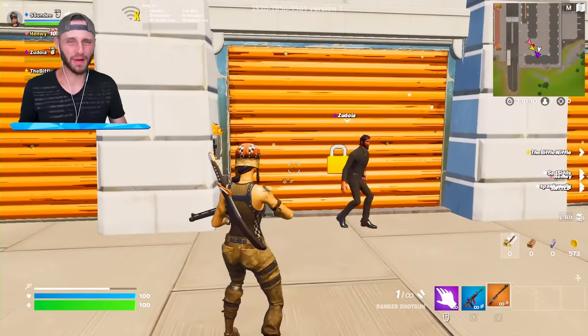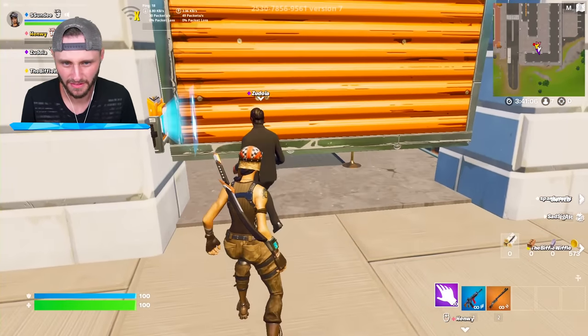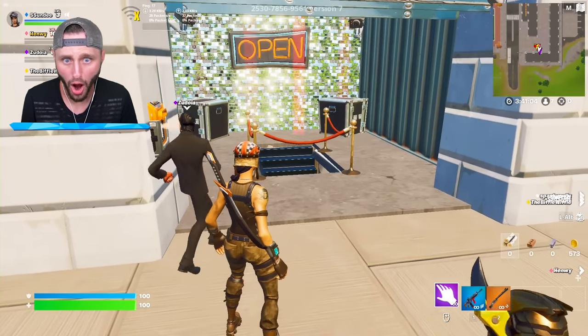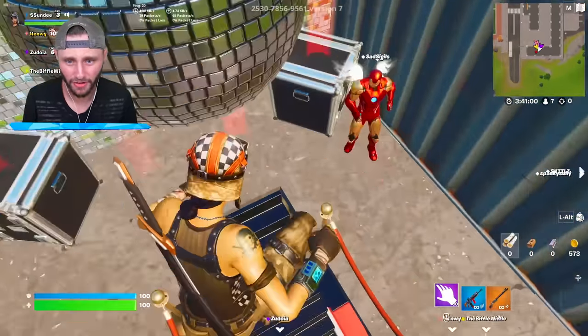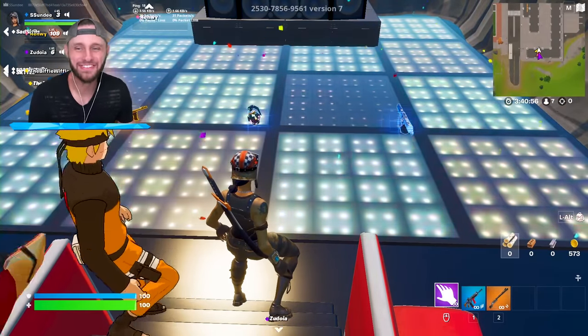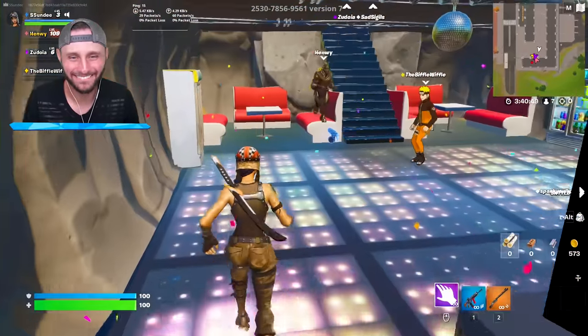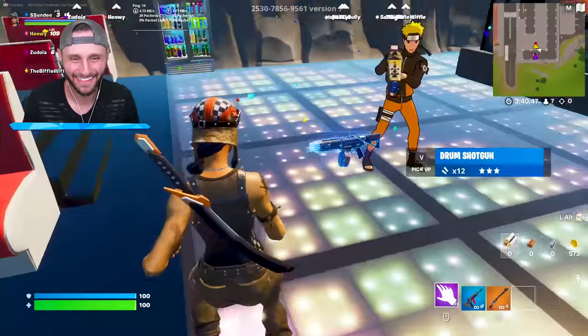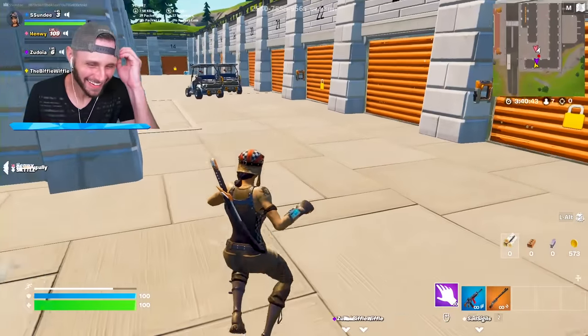All right, Zud, what's behind door 27? 27 contains. Biffle, look. A what? Disco? Wait, what? Wait, there's a floor down here. He's got a mythic drum gun. And boogie bombs? I don't even want the shotgun, dude. I got everything else I need. No! What's up, boys? You ever seen Naruto with a drum gun?